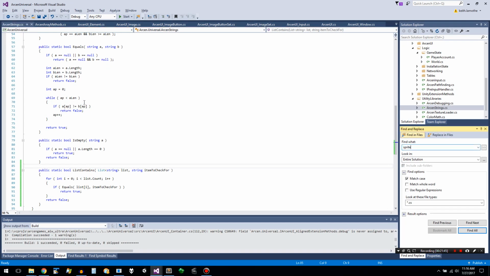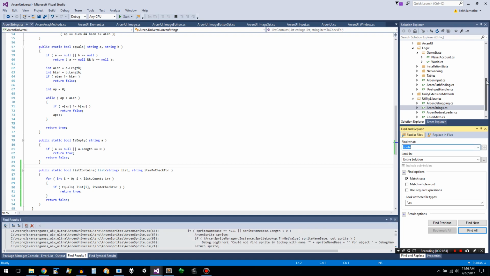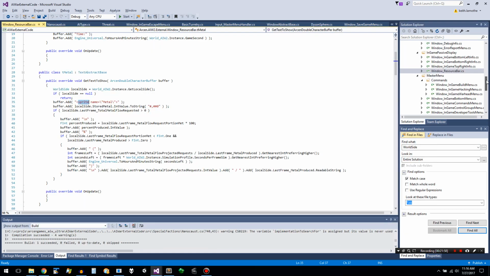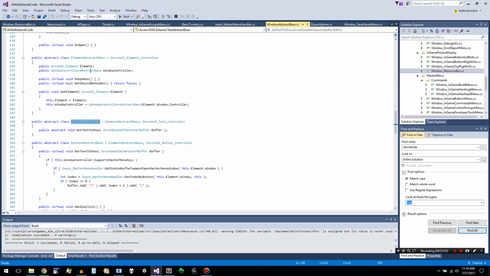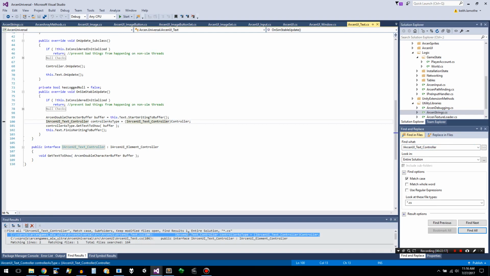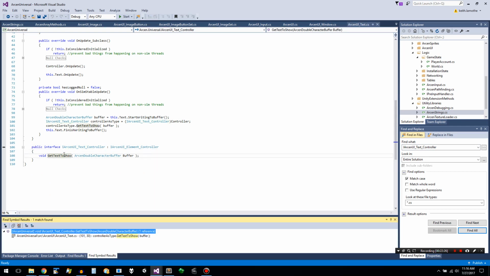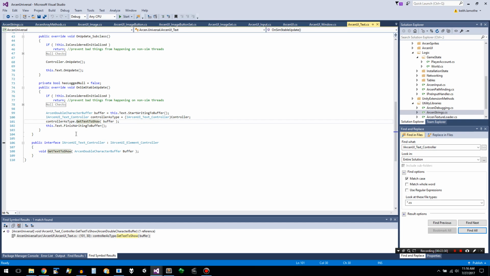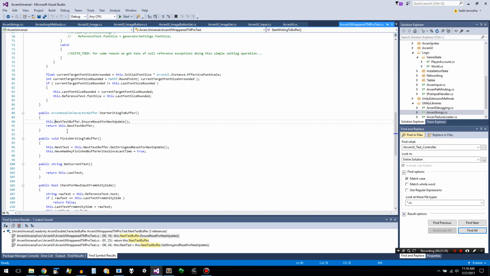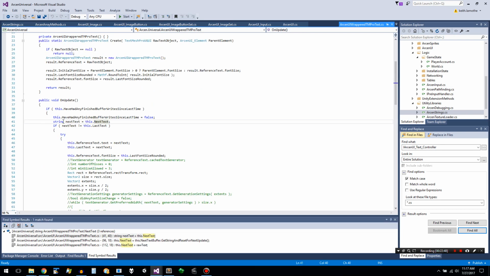So is this in universal? Yeah, I need to look up the text thing. Yeah, this is me trying to figure out somebody else's code. It's probably not going to be pretty. Yes, we have a kind of convoluted UI system, but that's nothing new.